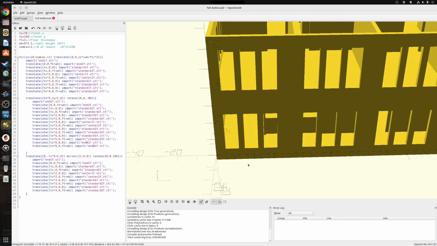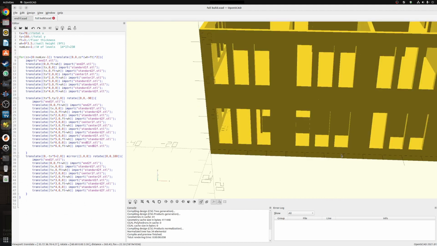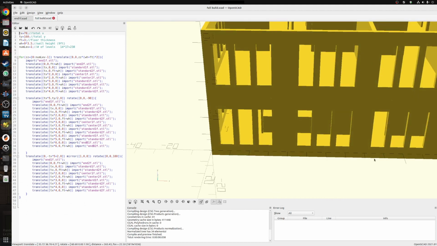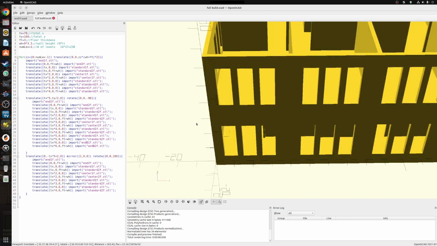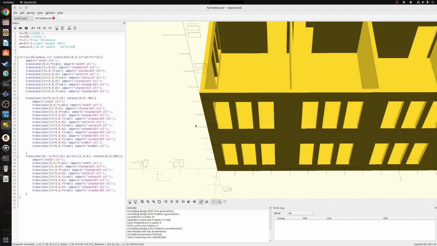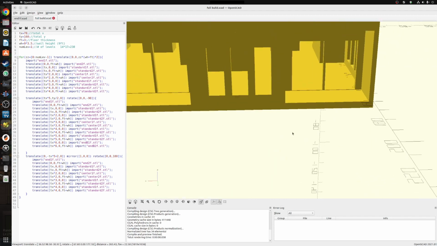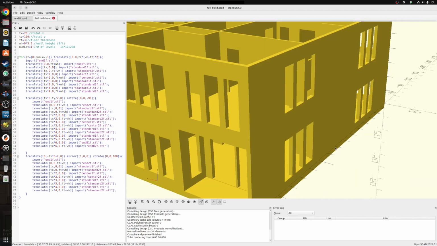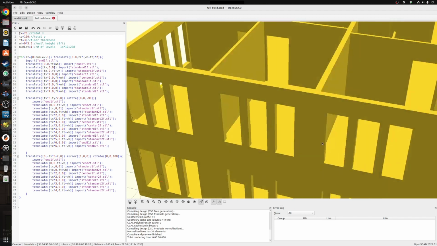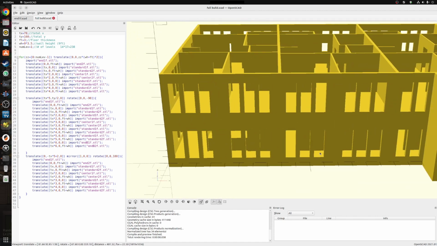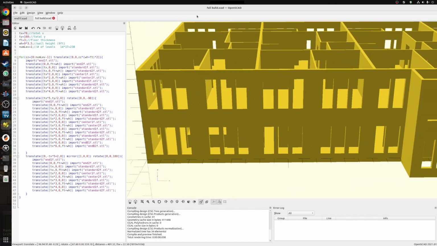Okay, so this is one unit again, right here, and this is obviously how the second floor stacks on top of it. And now, here's how they stack sideways. So here's one unit like this.